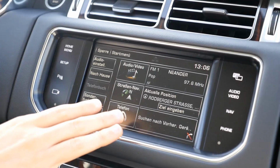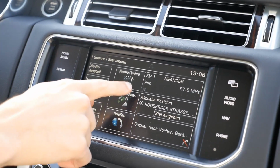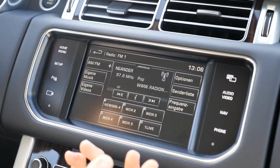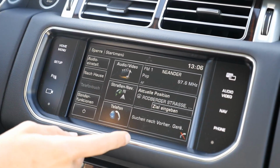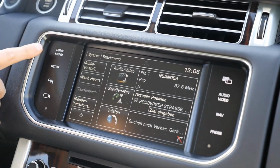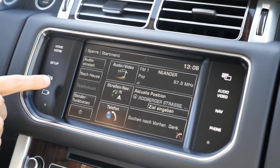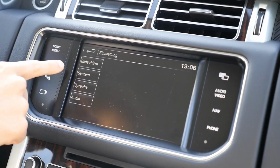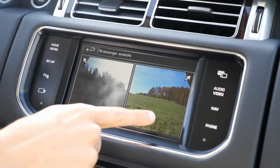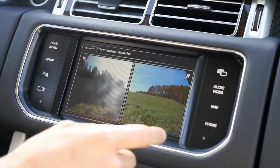The multimedia system is basically still the very old one. They have refined it a little bit, so the reaction times are faster now. But still, with the all-new Range Rover, everyone would have expected that they go for something else, because the resolution is not that good here. However, you don't have knobs here, it's by touch. You just see the names of the touch pads. And you also have, for example, a special camera where you can see right and left in the front. It's maybe good especially for off-road riding.